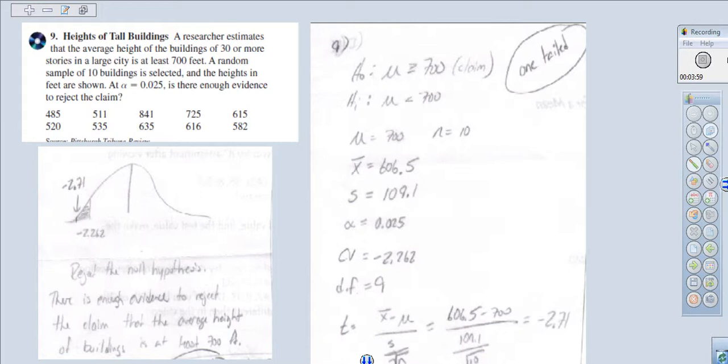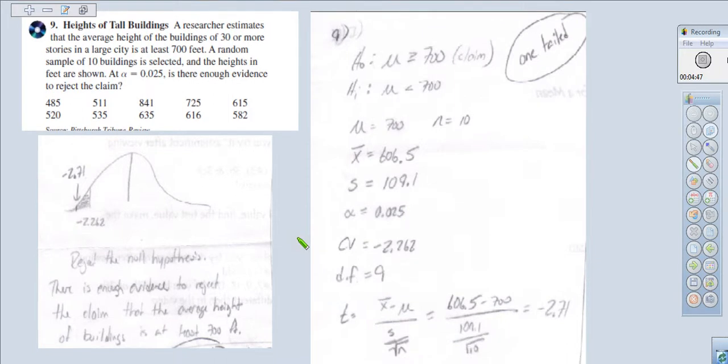Alright, so that means that our alternative hypothesis would be that we're less than that. So we go through the process, we establish our critical value region. You can see here on our picture, the critical value is at negative 2.62. Why is it negative, you might ask? Well, it's negative because our average is 606.5. 606.5 is less than the average.